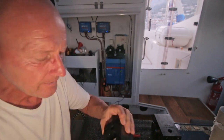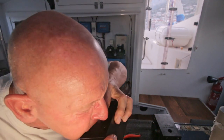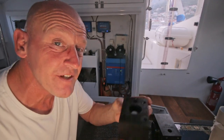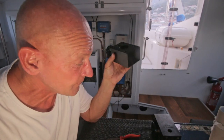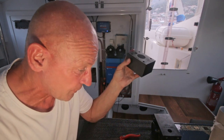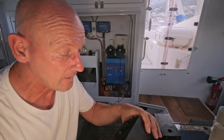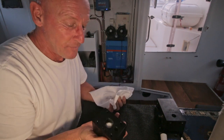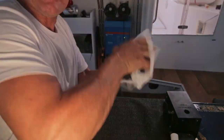That's not good for my brains. Not gonna work. The other one, the same problem. It doesn't even come up a little bit. Maybe this is part of the problem of the malfunction of this water maker. I hope so, because that's the last thing I'm gonna take out. They both got stuck, so I hope that is the problem. But the problem is how to get it out.